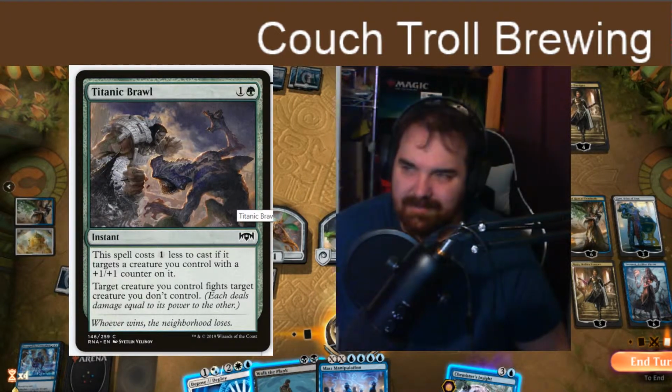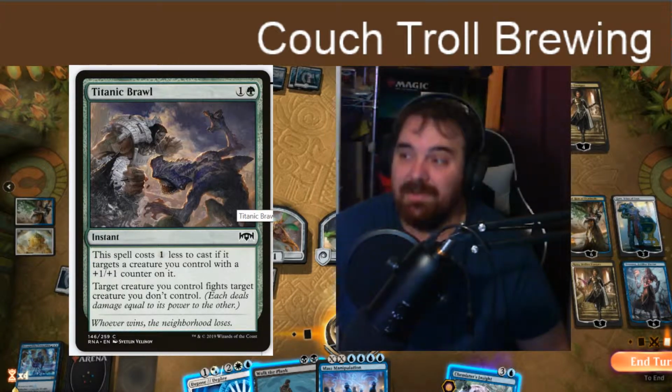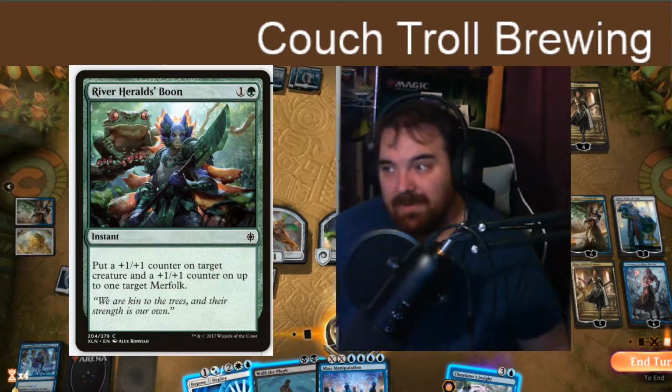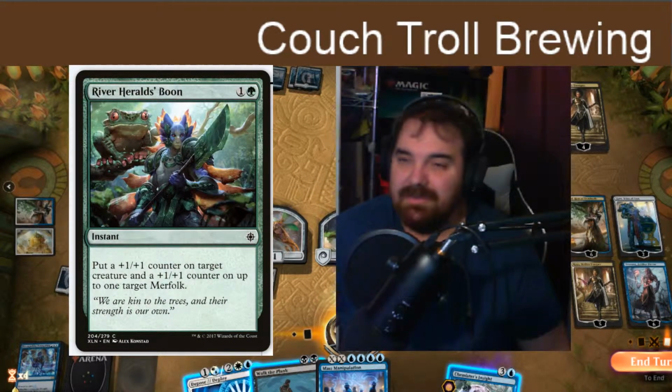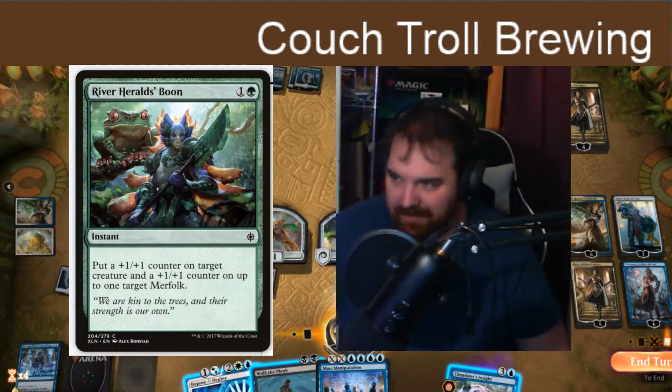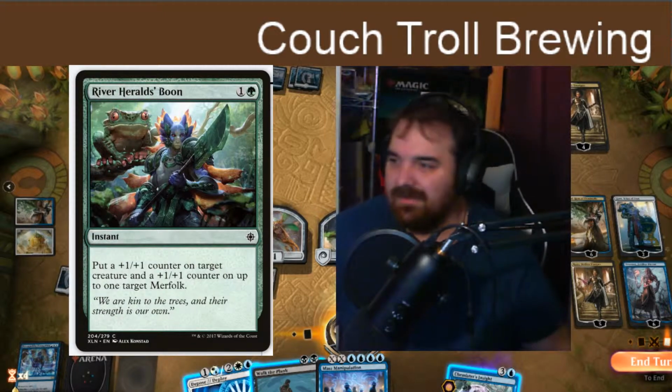And you're almost always going to have a creature with a +1/+1 counter on it with this deck, unless something went super horribly, terribly wrong. River Herald's Boon, running a few of these as well. This probably could be other cards, but the utility has come up a few times. Being able to put two +1/+1 counters out to help swing combats in your favor is great.